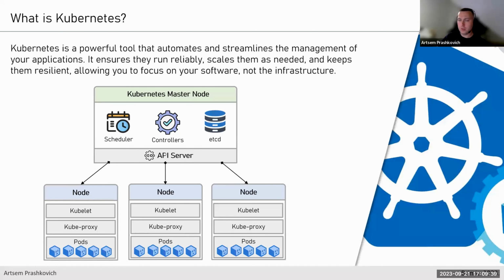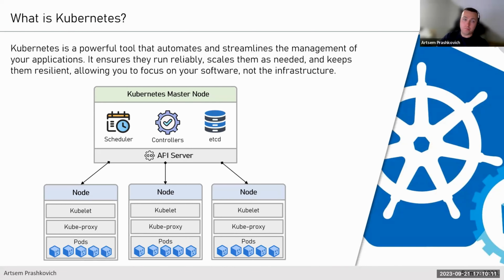In general, if we read what Kubernetes is, we also find that it is called an open source container orchestration platform that automates many of the manual processes involved in deploying, managing, and scaling containerized applications. So actually, Kubernetes just orchestrates our containers, let's say our images that we run in Docker.